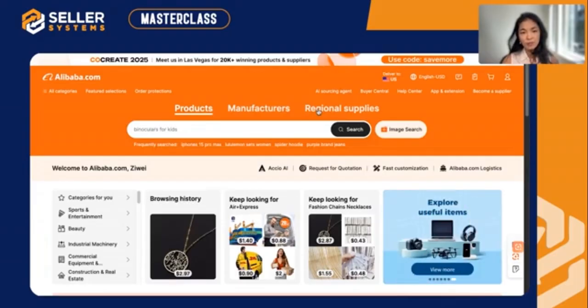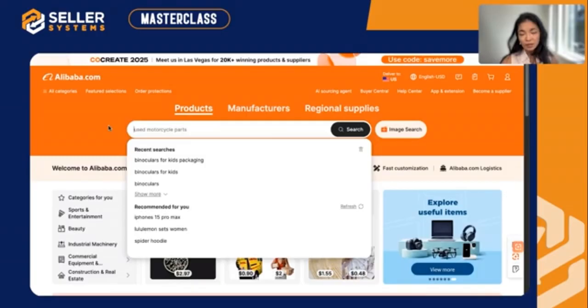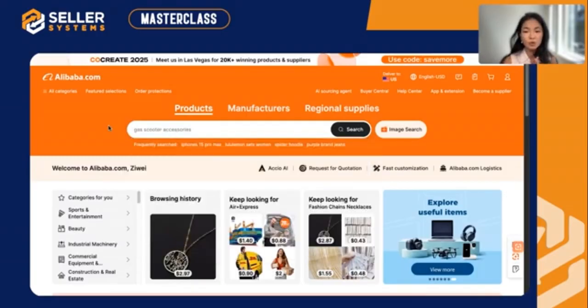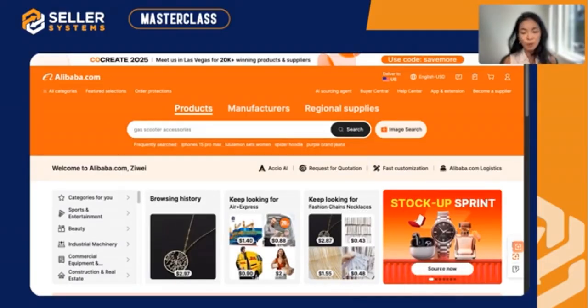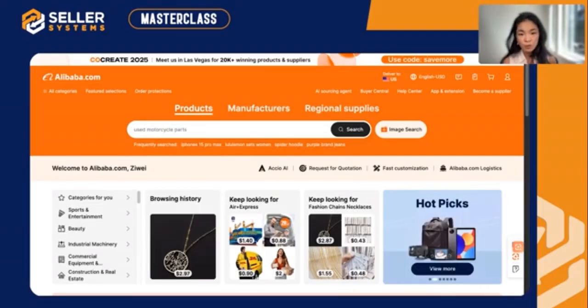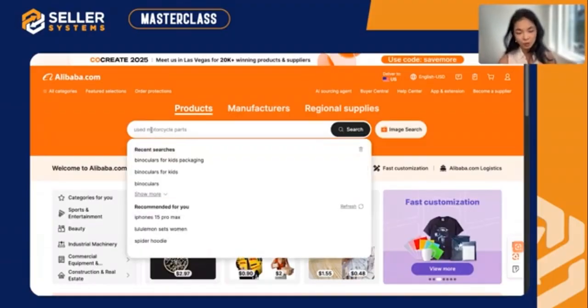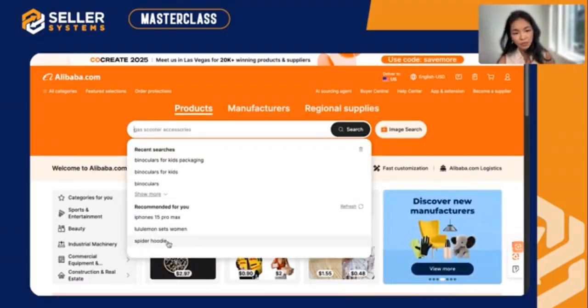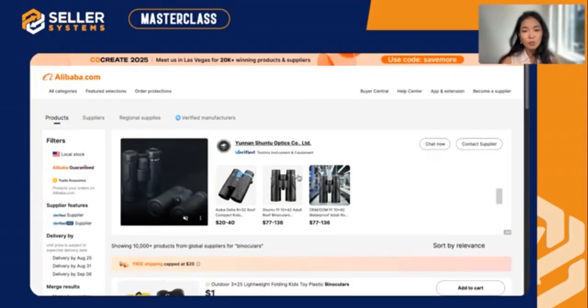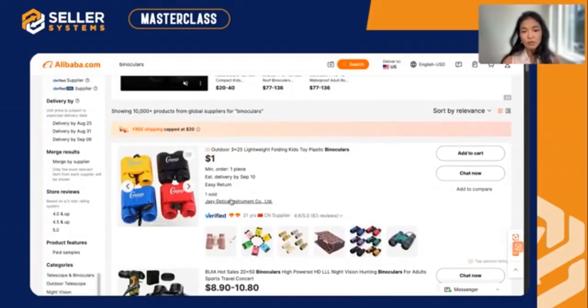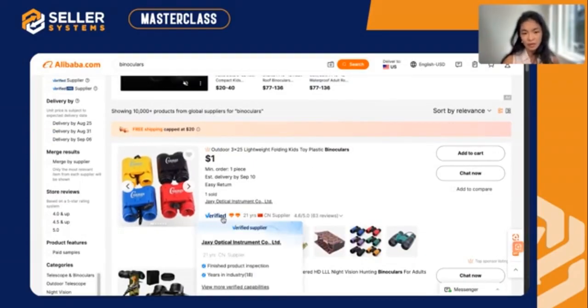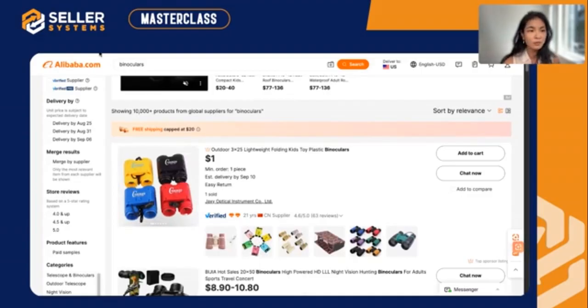So I'll quickly explain. For products, these are typically used for a few scenarios. For example, this does not really apply to our case because we're focusing on private label products. But let's say for drop shippers or someone who is only looking to source ready to ship products, then you can just go right here for things that you want to purchase. Once you get into it, I was just looking at an example of binoculars. Within them, you will still be able to find the relevant suppliers, and then you can go down to the supplier route.